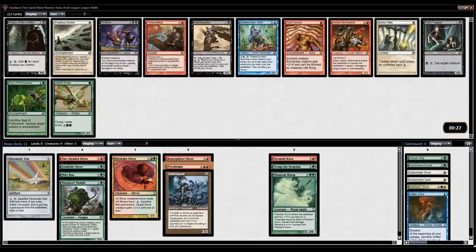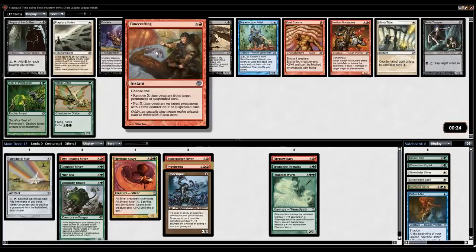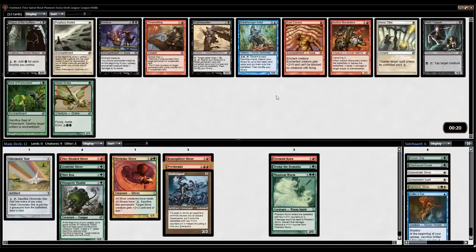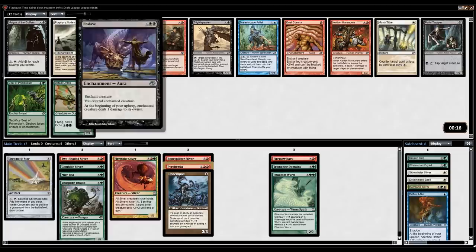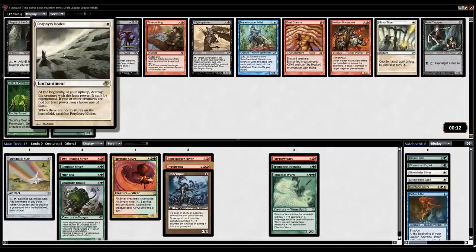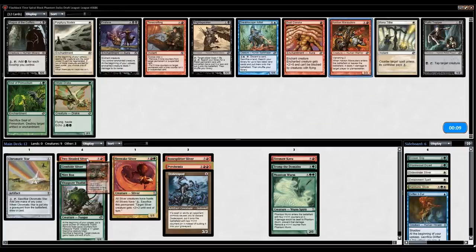Blightspeaker for a more rebel theme. What does Timecrafting do? No, it's not very good. We get like a Keldon Marauders here. Yeah, not a great pack here for us. I could consider taking something of a different color. The double black's a little bit awkward, though. Kind of want to take the nodes, but I guess we'll just take the Keldon Marauder.